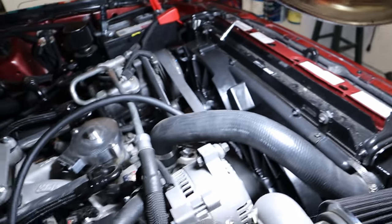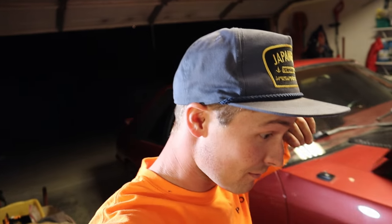Can you hear that? 95% duty cycle. It's pretty loud. I did it! At first it wasn't happening, but if you're doing this, it takes those fans a second to click on. It's really slow, which is good. It doesn't have that crazy amp draw that kills stuff. So it just goes like that. It's pretty nice, and it pulls a lot of air at 95. It's almost pushing my hand back.